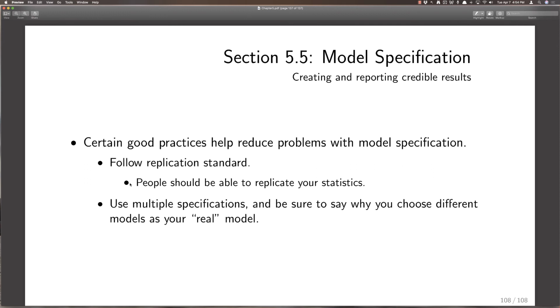You only want to include controls that you believe are correlated with both x and y. That's sort of the bottom line here. Sometimes when people run regressions on survey data, they'll often want to throw in other control variables like gender or age. Only include those controls if gender or age or race or whatever it is that you are tempted to throw in, if it's correlated with both x and y.